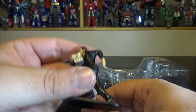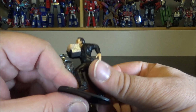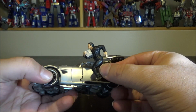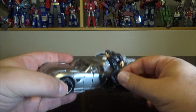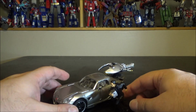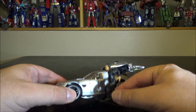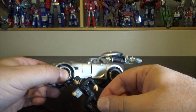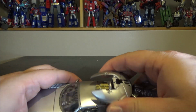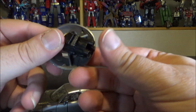It would have been nice if it was just like the Human Alliance, if you could take the figure and put him into a seated position inside the car. But yeah. And the figure itself looks a little bit too big for the car. Side by side, I don't know, maybe. I'm not sure. I don't own this sort of Pontiac. I've never seen it in the street, so I don't know how big it actually is. But he seems a little bit too big to fit into the car. But anyway, let's put Sam Witwicky aside. Let's remove the cannon, the spine. Yeah, the cannon's pretty cool.